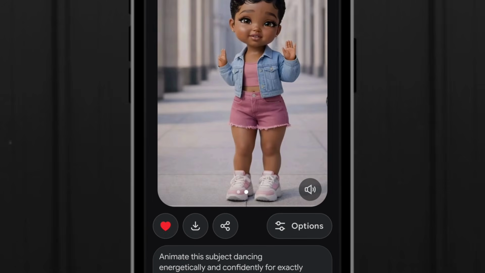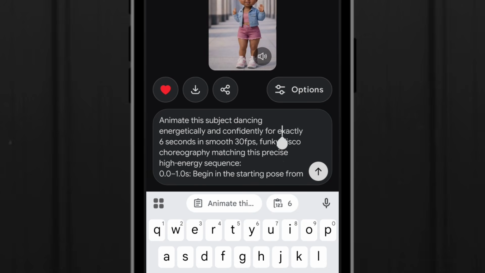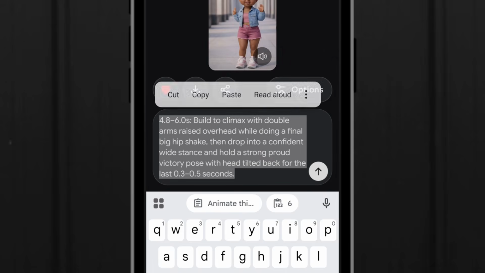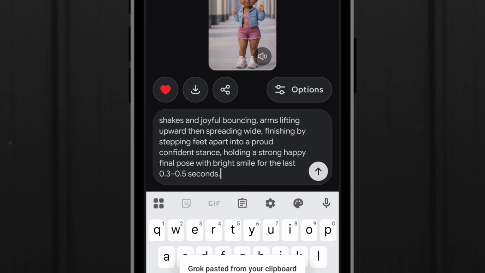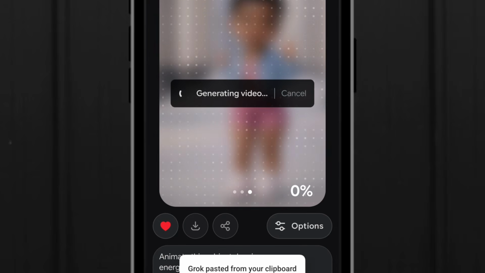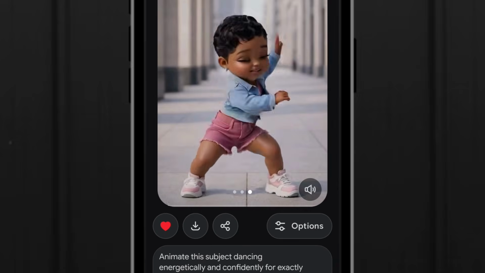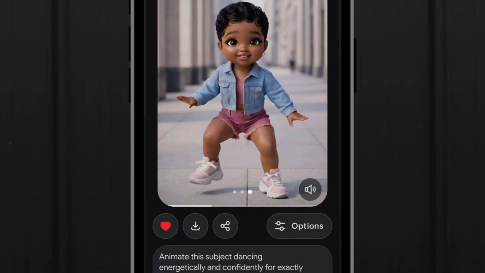Okay, so right now I will remove this prompt and paste my own and then send it to Grok. Let's see if Grok can dance another thing. Wow!